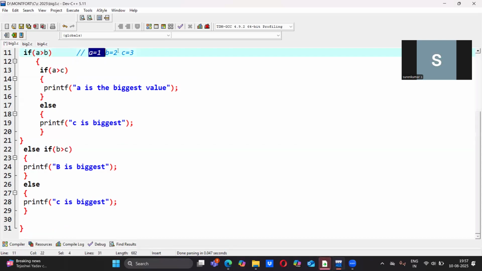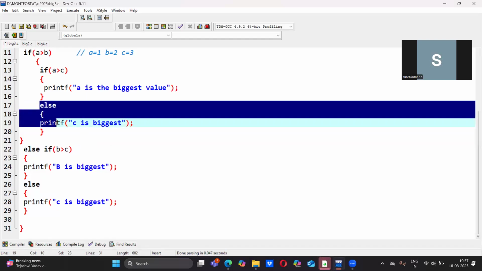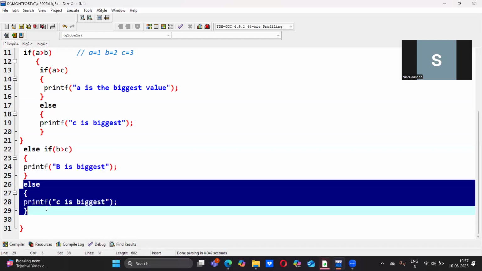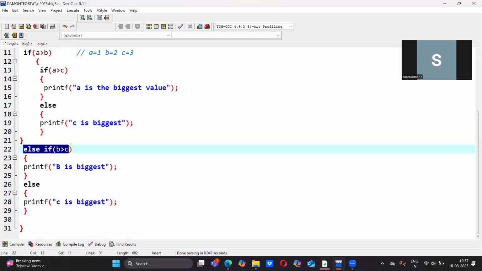When the number grows, when we are dealing with 3 numbers, the number of if statements will be 3: 1, 2, 3. Okay. For all ifs, we need what? Else. For all ifs, we need else. That also we will count. So here we have one else, here we have one else, and here we have one else. So 3 ifs, 3 elses we have. Only one change is we have here one nested if. That is the thing. And here we have else if.